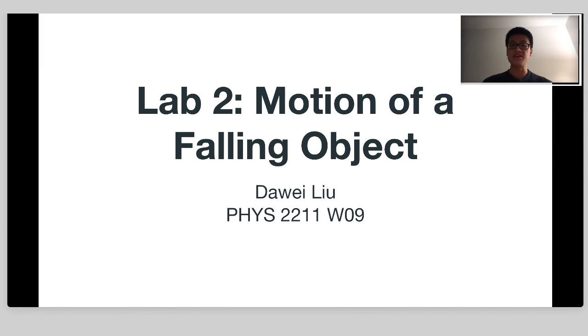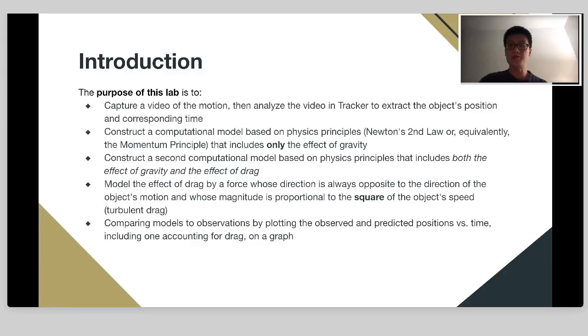Hello there, my name is David Liu, and I will be presenting on the second lab of Introductory Physics 1 at Georgia Tech titled Motion of a Falling Object. The purpose of this lab was to capture the video of a motion of a falling object and compare our observations of it to a computational model.